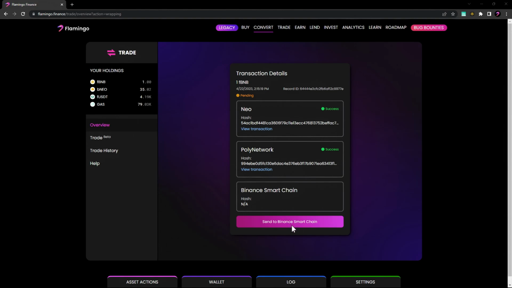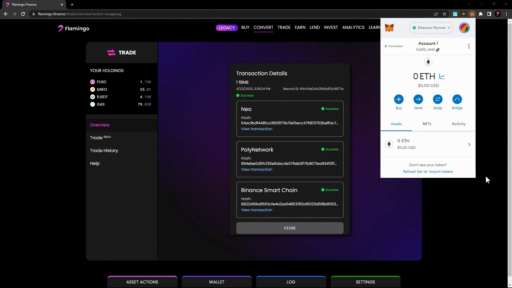After the transaction is confirmed on both Neo N3 as well as Binance Smart Chain, you'll receive the native equivalent of the token. If you'd like to wrap and unwrap Ethereum, you may do so using MetaMask, and the process remains the same for a simple and hassle-free way to start interacting with the Neo N3 blockchain.